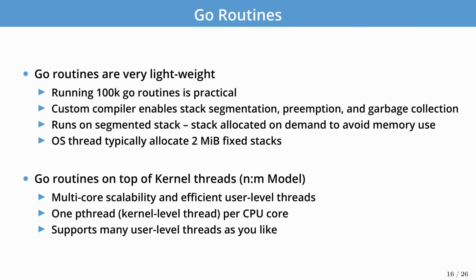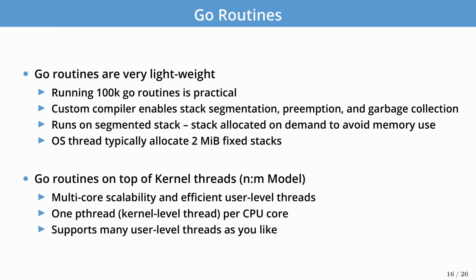The Go programming language introduces this idea of a Go routine. This is a variation of the coroutine abstraction that other programming languages have. Go routines are incredibly lightweight user space threads. It's practical to have hundreds of thousands of Go routines running in the system because of just how efficient and lightweight these threads are.